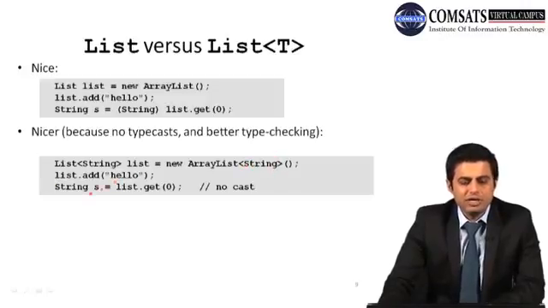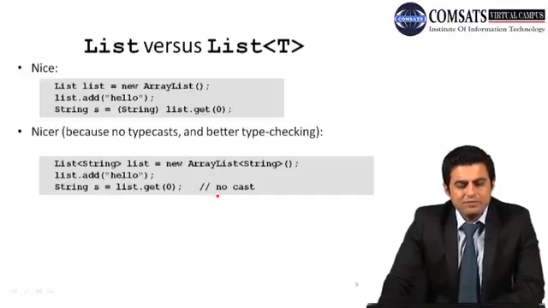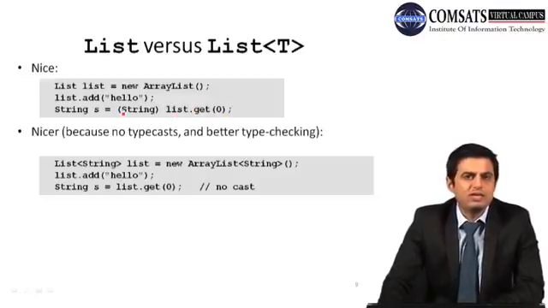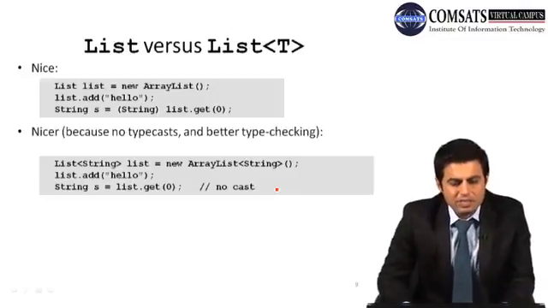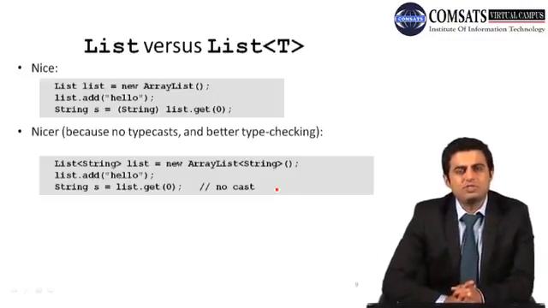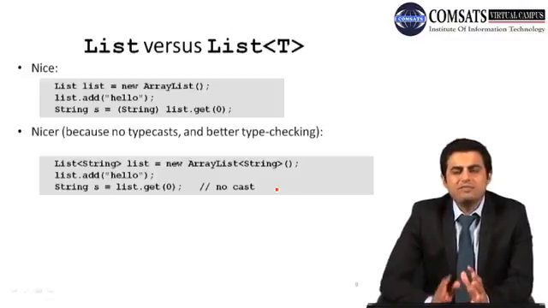Then you can add "hello" to it and it's going to bring the same kind of thing. But here you are not typecasting it. In the previous example you would have to typecast, because you don't know what kind of data is in the list. If you are trying to assign S with a string letter, then you should typecast the value coming out of the list as a String. Only then you can declare it. But if you declare the type in the beginning, then you don't have to typecast it. And why is it important? This is a concept used in advanced object-oriented programming, and it is a very important concept.